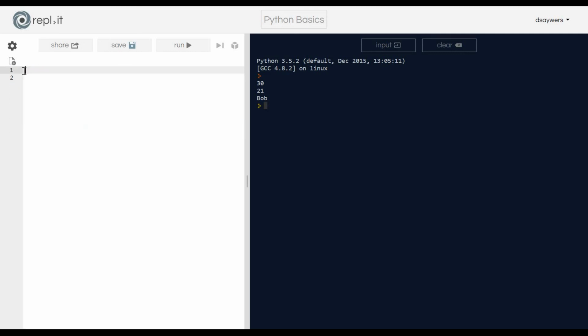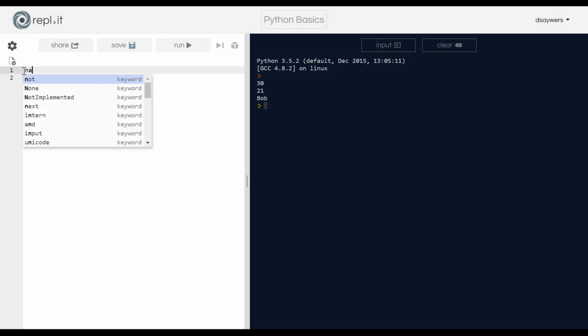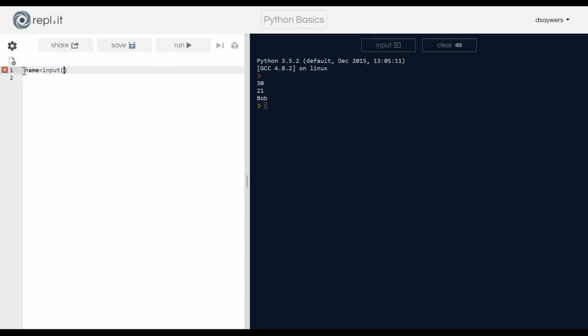Let's go ahead and play around with a new little function that we're going to talk about, and we'll call it input. So name equals input. It's a really nice function. So what you can do with the input function is Python allows you to input data as a variable for the value of that identifier. So when I say name equals input, whatever I input, if I hit run, it's going to prompt me to give an input. If I say that, now name is Devin.